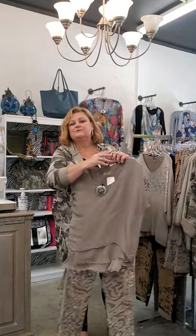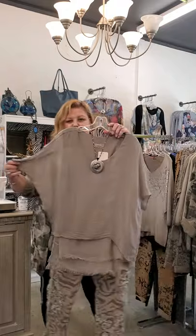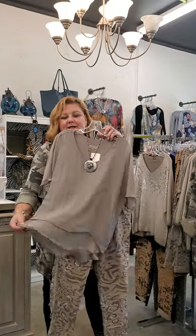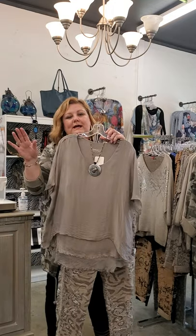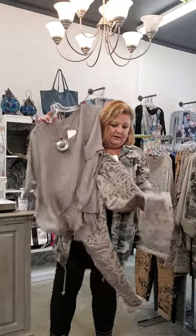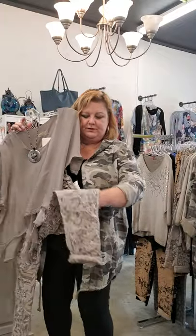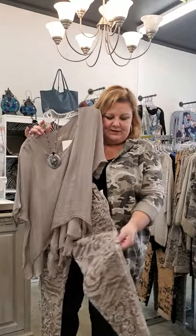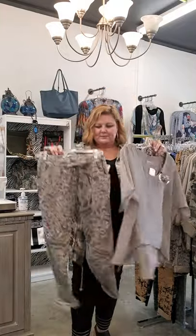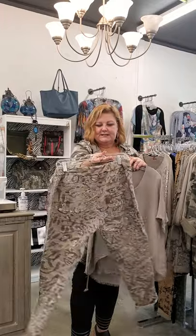And look at this — this has been one of my best-selling tops. I've had it in a few different colors. This is silk with a light knit lining inside, one size. It fits more of a small — I'd say like a 4 to a 12. It's got a short sleeve. And look at this new pant — this is from Look Mode, the taupe animal print, very subtle, with silver trim down the side. $78, same style, front pockets and back. Look at that jewelry with that — it's fabulous. Really pretty.